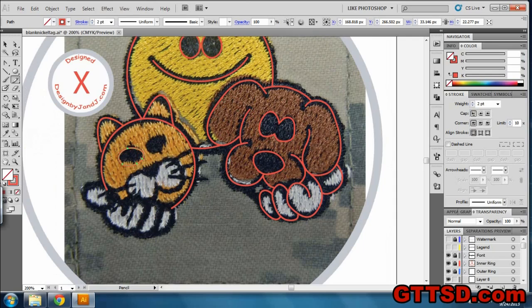So I'm still using the pen tool, and I'm still holding the shift button to get the lines the way I like them. I'm going to take that eyeball, and since that eyeball just looks so darn good, I hit the V key. The hotkeys I'm using here: I'm hitting N to jump to the pen, and then V to jump to the arrow keys. Then I use that same Alt key, and it gives a whole different function when I use it. So when I hold that Alt key and I drag, I make a copy. So if you didn't know that, now you do.